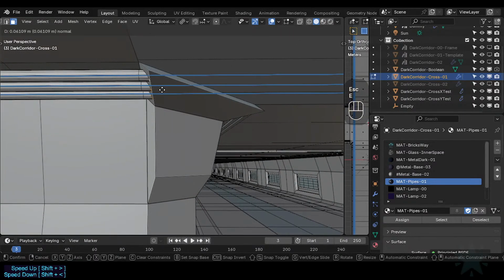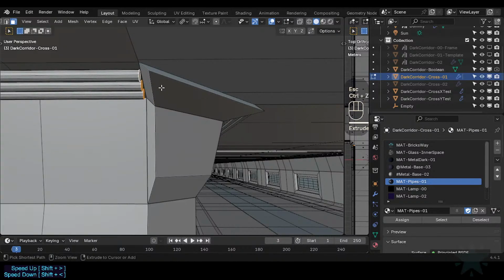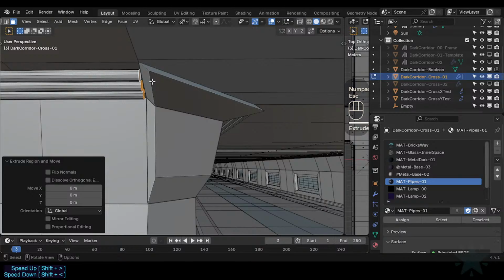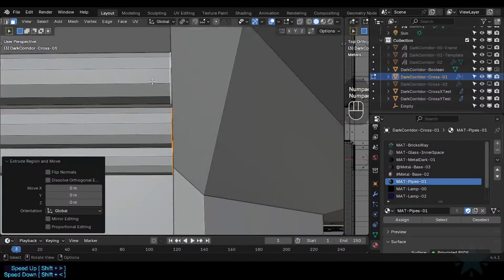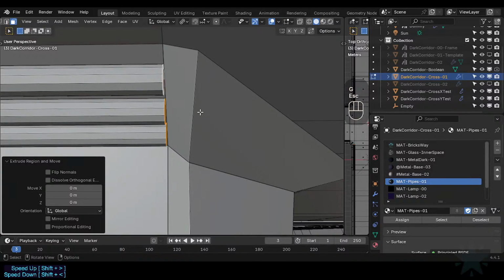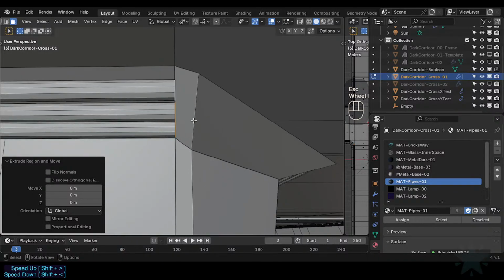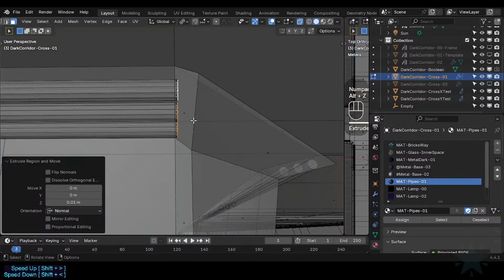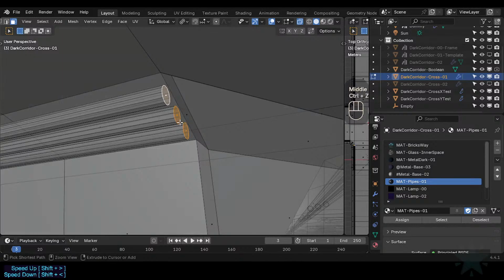Yeah, let's extrude so I have an idea of where I cut them. That extrude 0.2, no, 0.01. No.